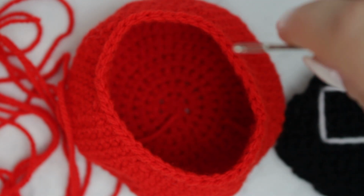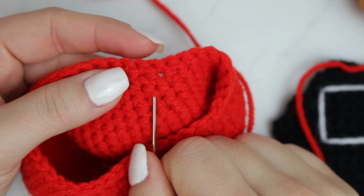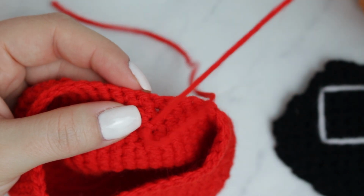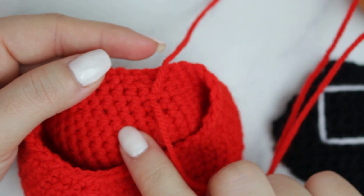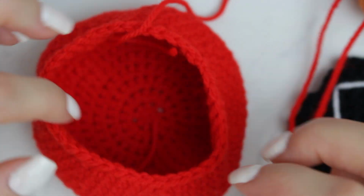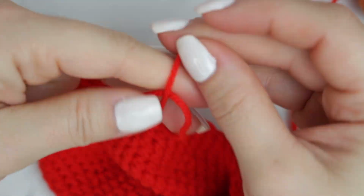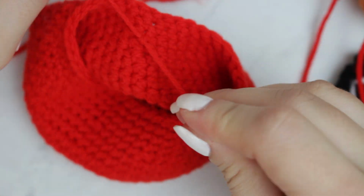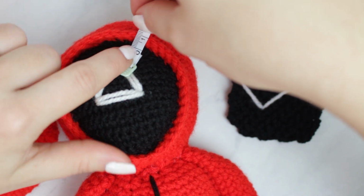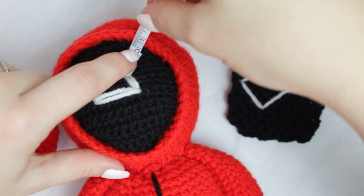on my tapestry needle. First choosing a stitch here on the inside of the hoodie, and then we are going to be attaching this yarn here in place. Make sure that you're doing on the reverse. The right side is this one, the pretty side. And then I'm just going to be creating a knot to attach this yarn in place. And I left here 1 centimeter as well all the way around, so the sewing is after 1 centimeter.